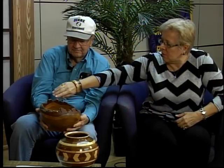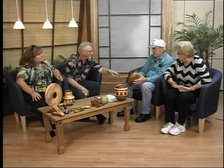If you're lucky, the bark is well adhered and stays in place. Sometimes when you put a tool to it, the bark may go flying to the other side of the room. The whole purpose of this design is to keep a natural edge of the bark all the way around. And you said this was sassafras? This is sassafras, yes.